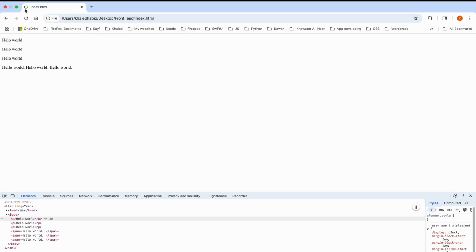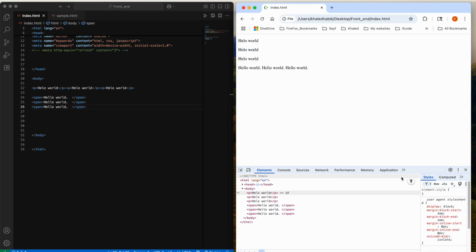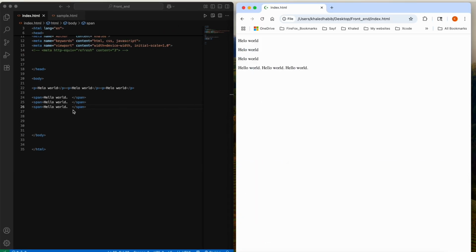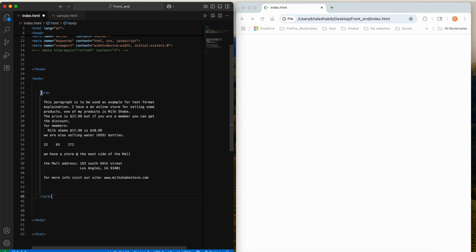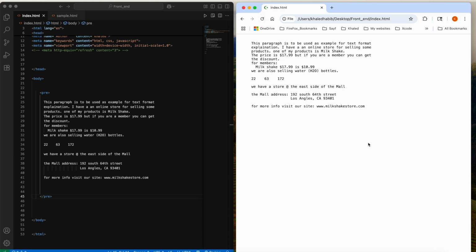Anyway, let me go back to our view and close this inspect. Now let's start working with text formatting. Let me remove all these things here, save and reload, so we go back to a blank page. I pre-prepared the text here so we can use it in the text formatting. Let me see if it's still there. Yeah, this is the paragraph I'm going to use. Let me reload that. Okay, this is the paragraph I'm going to use in the text formatting.